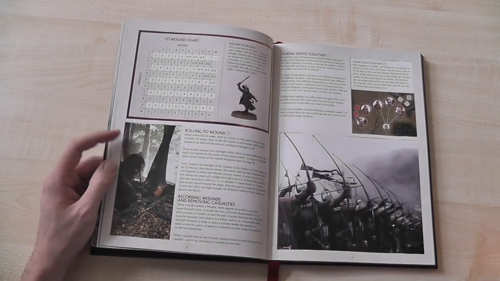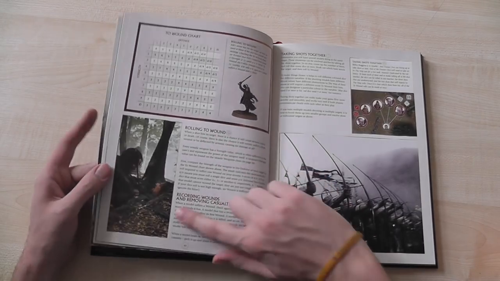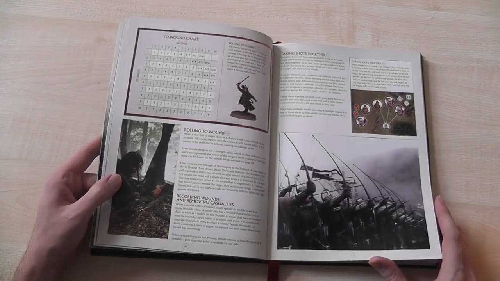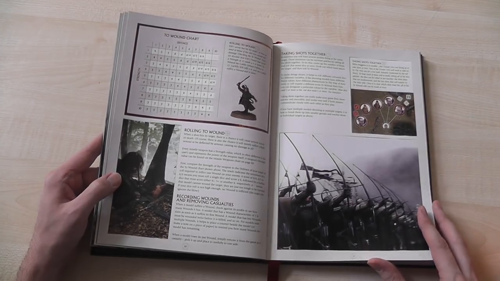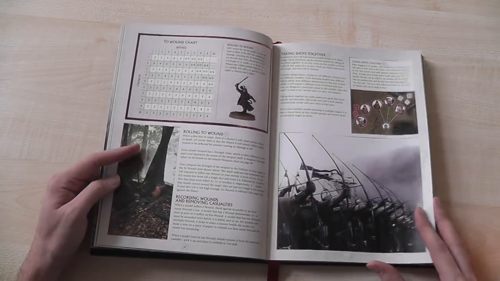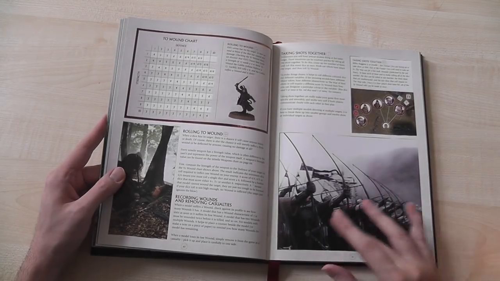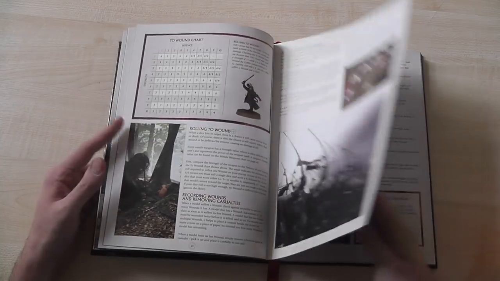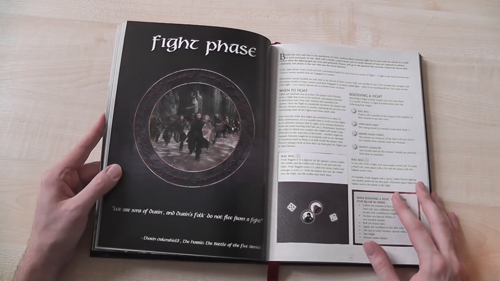And then you've got things like rolling to wound in shooting, and you've got this rather upsetting picture of Boromir with an arrow in him, which might be too soon for some people, I'm sure. But you know, it's kind of nice. So you're seeing these lovely images from the film, got the Numenorean archers there, illustrating the correct sections of the book as well.